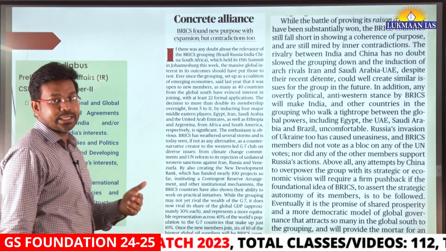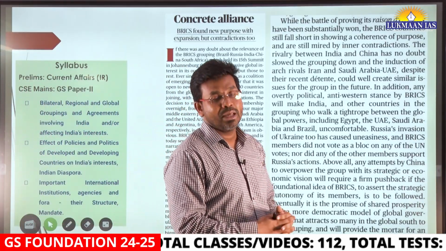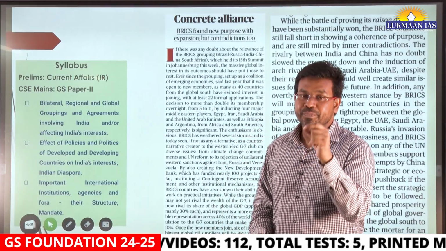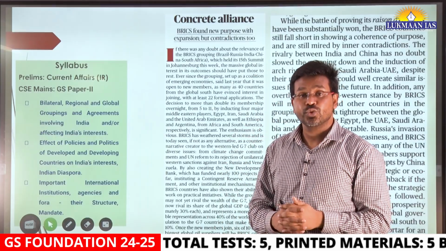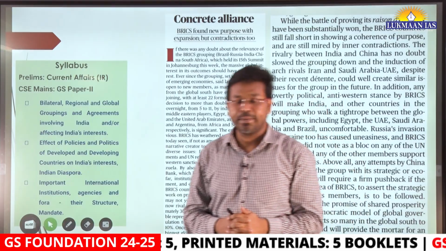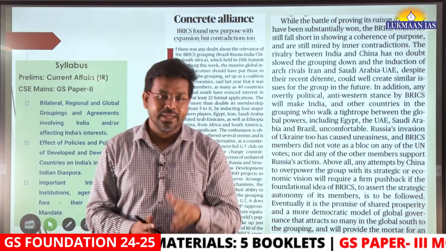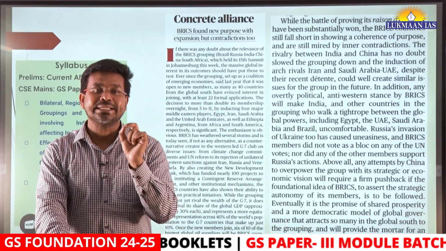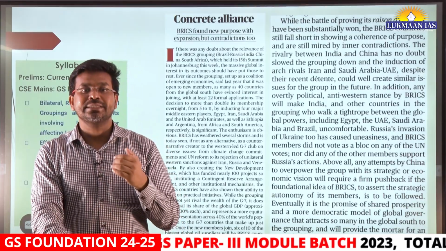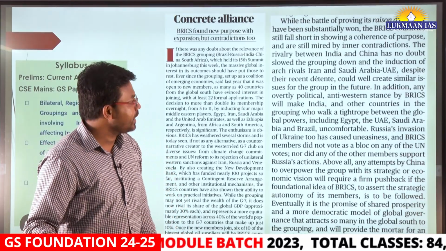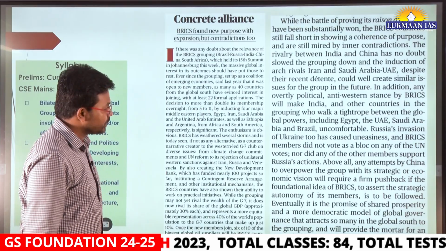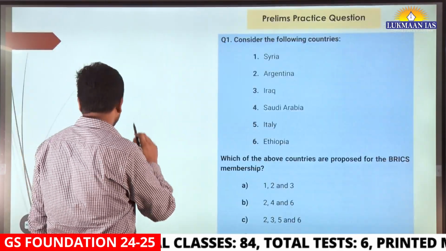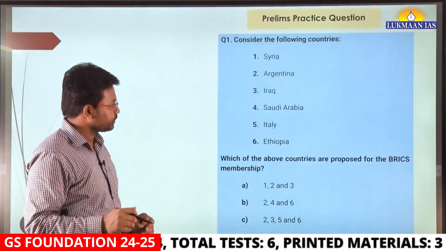So it may seem that this alliance is not functioning well, but in actual scenario, this alliance has done many things. For example, it has established the New Development Bank. It has established the Contingency Reserve Arrangement. So it has done many good things also. That's why there is a willingness from other countries also to join this BRICS alliance.